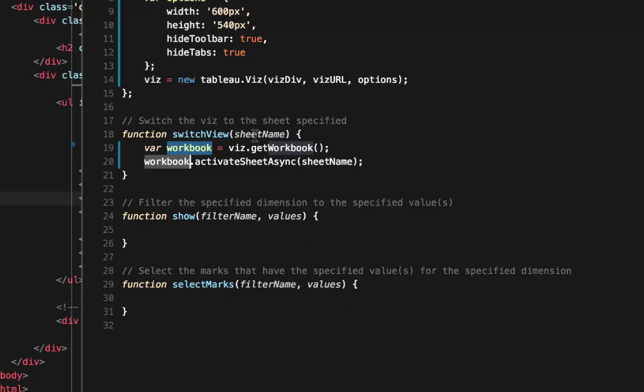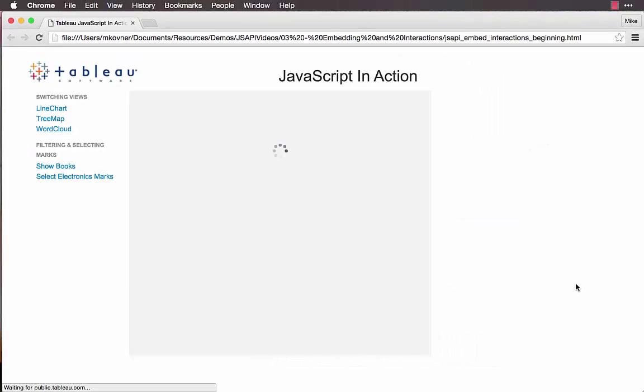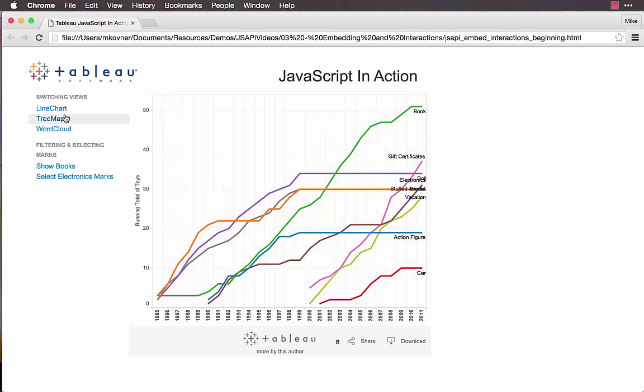Whichever the one the user chose in our HTML. So our HTML passes us the sheet name. We take that and we pass it back to activate sheet async. That's all we need to do. So I'll hit save, hop back to Chrome, hit refresh, and now our buttons under switching views work.